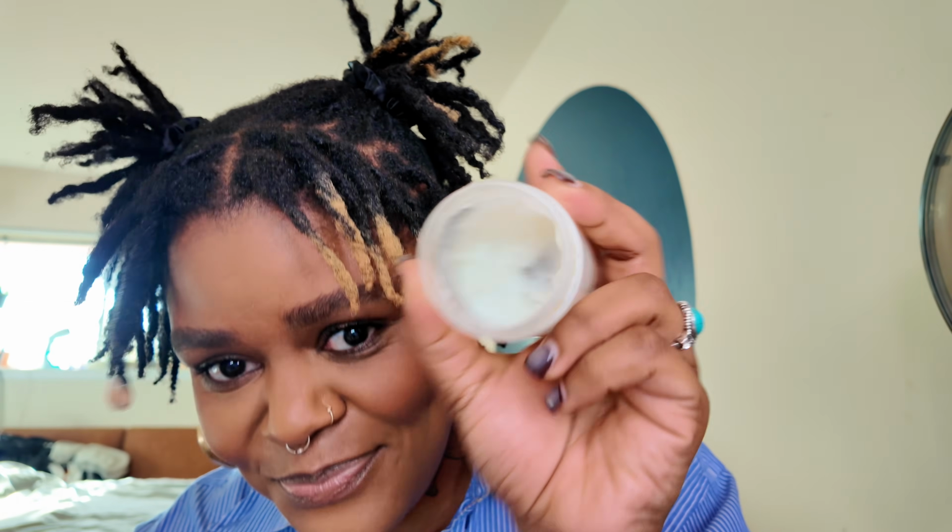And I also use this Believe It's Butter that I've talked about also. I use Believe It's Butter to focus on the length of my hair. It makes it really soft, helps it to shine, and really seals in the moisture from the Free Spirit spray. It comes in a different bottle, but I put some in here because I like that this bottle is a continuous mist, so I can just keep going around and around. If I don't have the Free Spirit on hand, then I'll use just distilled water in something like this, and then apply this to my scalp.